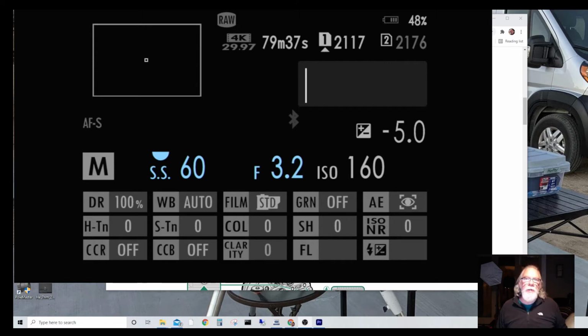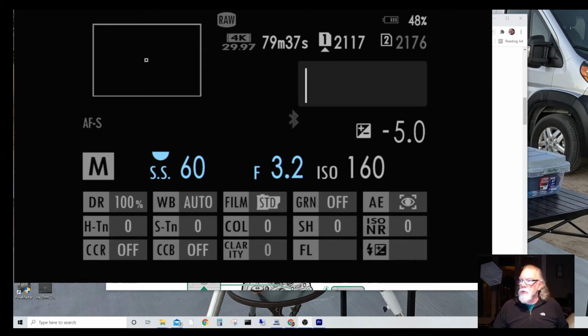One thing about menu systems, you either love them or hate them. I just learned how to use them. I think sitting down with the manual, sitting down with your camera, stepping through it, you can learn the menu system pretty quick. Yeah, you may say it's not a logical layout and all that, but at the end of the day, I tend not to focus on that. I focus on how do I learn the menu system so I can use it to my advantage to optimize the value I can get out of my cameras. And again, today we're working with the Fujifilm X-T4.